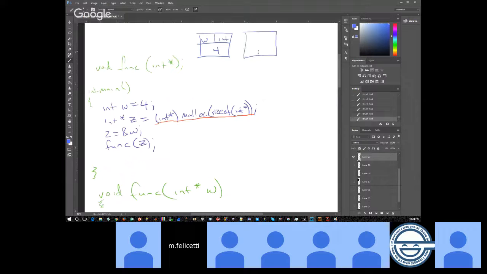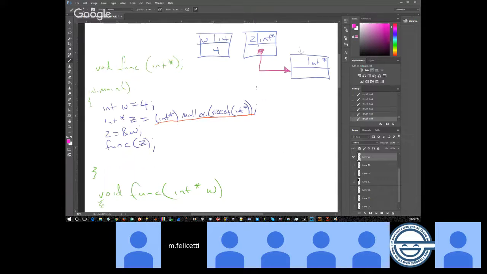Then we create Z, which is an int star, and then we malloc another int star, which is nameless, so we have to free it. We then return a pointer, so this is pointing at this.